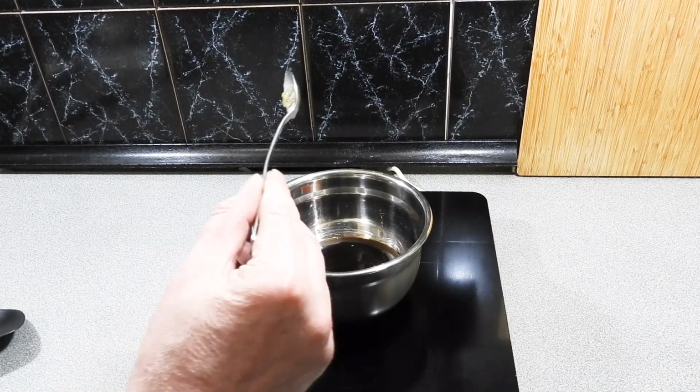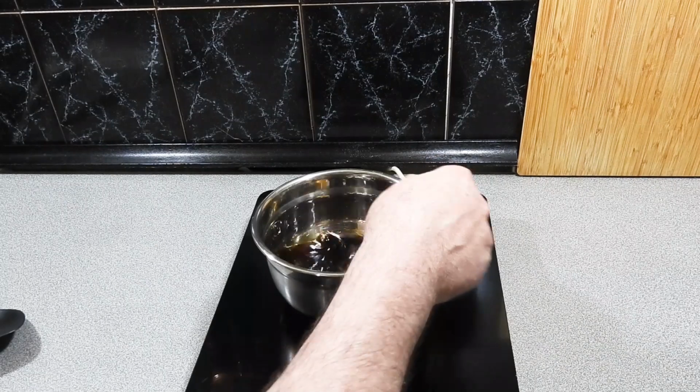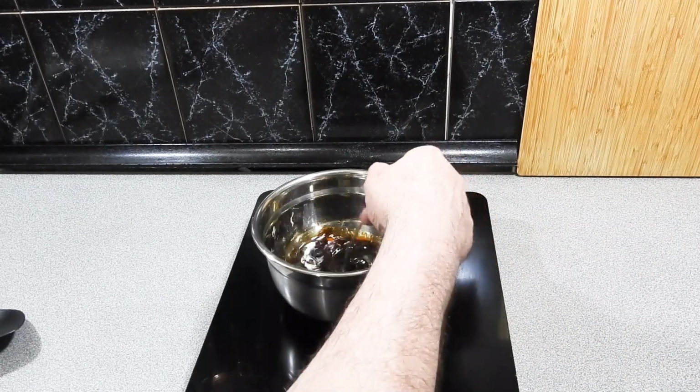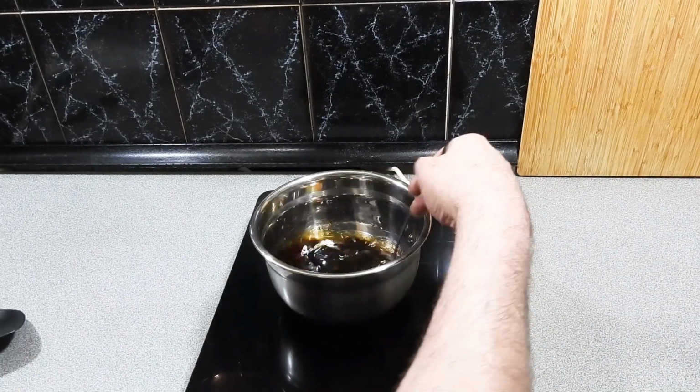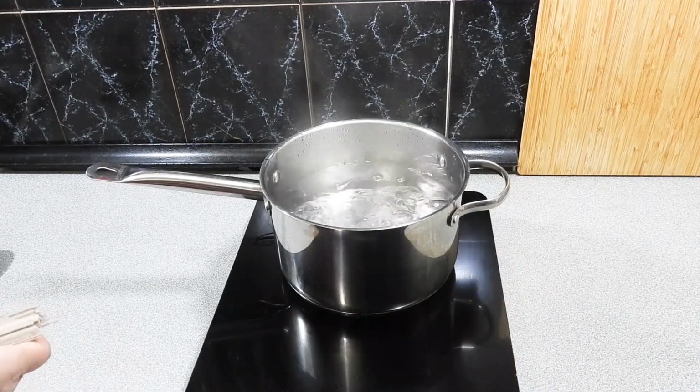I'm going to add in a good healthy big teaspoon of some ginger paste, and we're just going to give that a stir. The reason I'm doing it this way, we don't have to cook it, everything's ready to go, all the flavors are there.